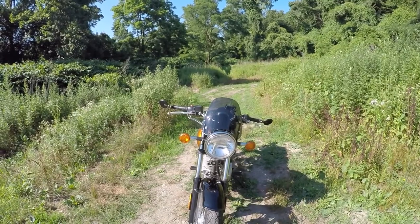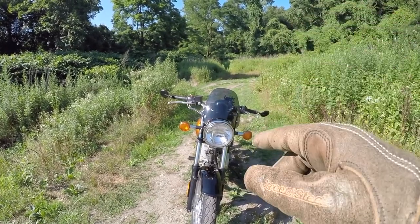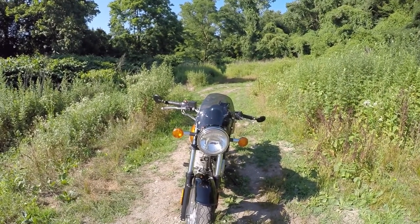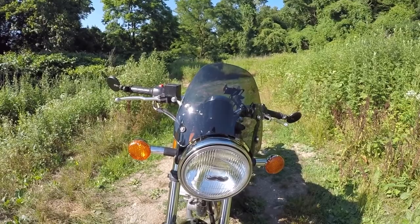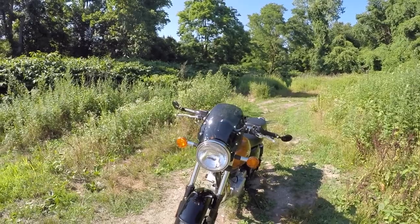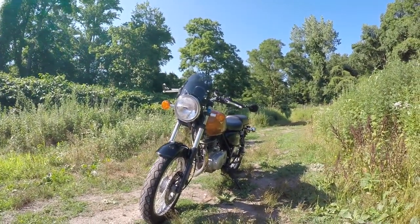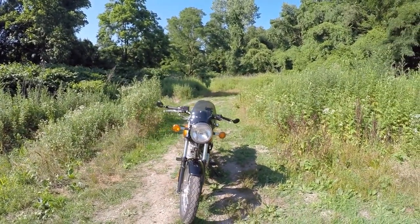One definitely feels the wind blast. I added tall windscreens to most of my previous scooters because I rode them all year round, which is why initially I had mixed feelings about it. I think though that it is perfect for a bike like this if you intend, like I do, to ride it mostly on local roads. Though protection is minimal, it allows the rider to cool at slow speeds, preventing the rider from sweating, yet it preserves the bike's classic looks — which I think is the point here.